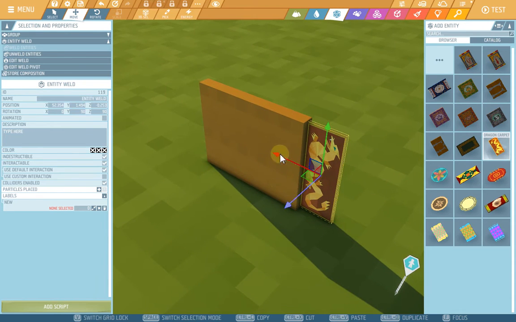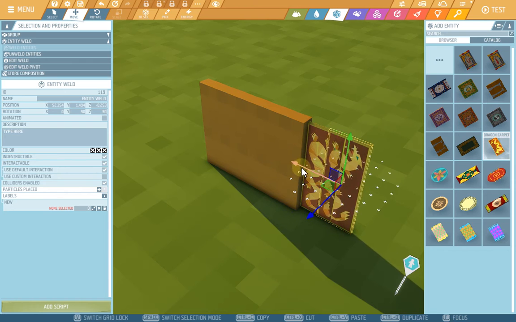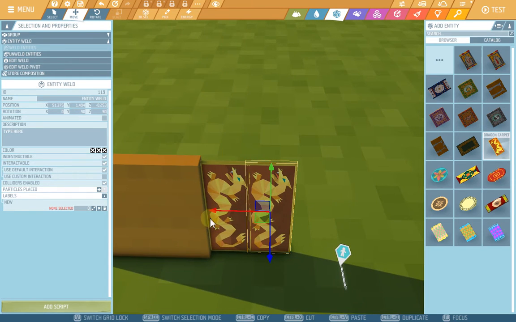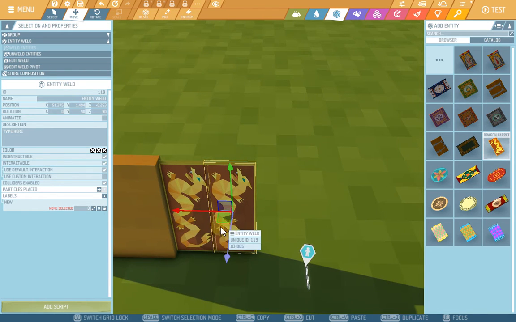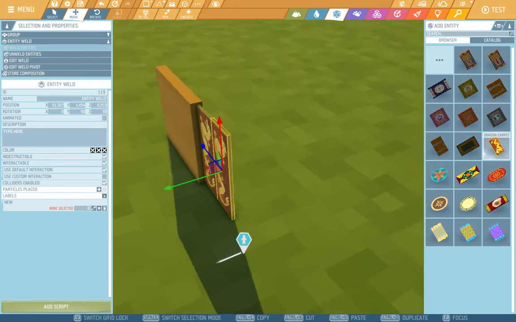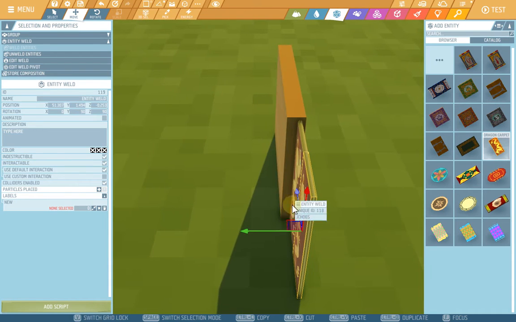So next step is to create the left door. This is the wall, and the door will be black, like the example. Let me just move this a little bit down here, and I'm going to move it like so.